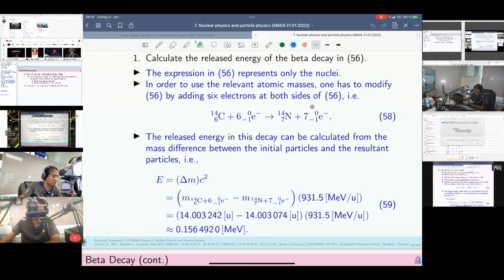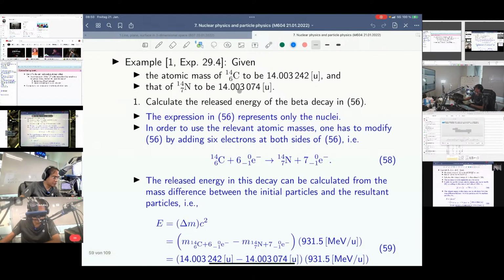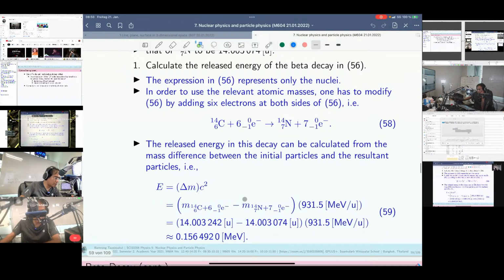This one, right? The mass at the input side and the mass at the output side in the beta decay process. You can also substitute the mass in the SI system, but it's not recommended because it's too complicated. You just use the atomic mass unit scale. It's better and easier, and you just use the 931.5, which means the result from the conversion.